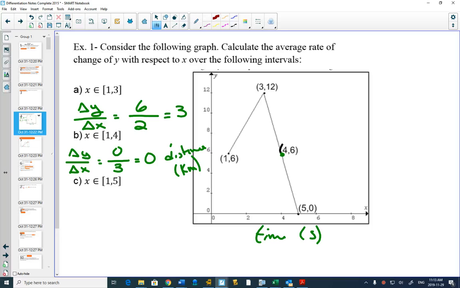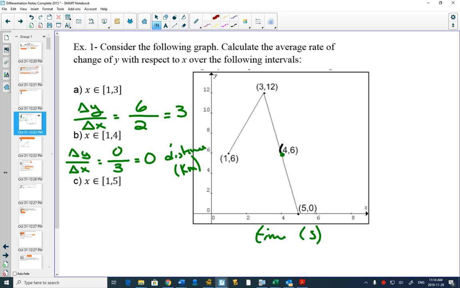If you look at what actually has happened, right? You went 3 kilometers per second. I don't know what would happen to your body if you actually traveled that fast. And then you traveled back to that spot that you were and ended up in the same place 3 seconds later. But in reality, what's happened here, you've gone 12 kilometers in 3 seconds. But you happen to be back to where you started from. I really don't think your body would be much of anything if you traveled that fast and that far in 3 seconds. But your average rate of change is 0 from 1 to 4.